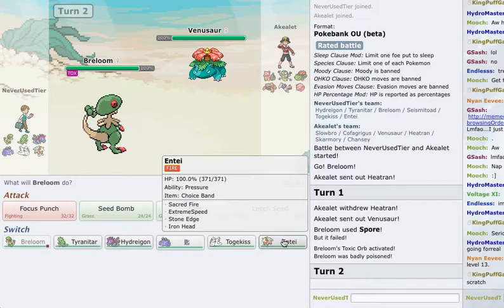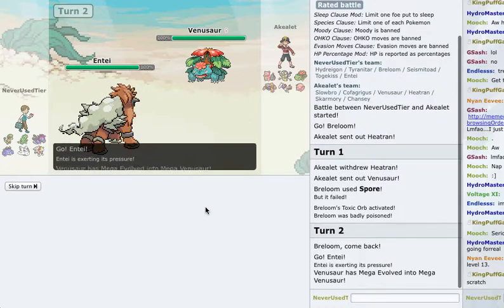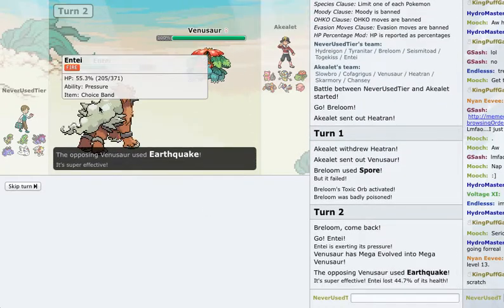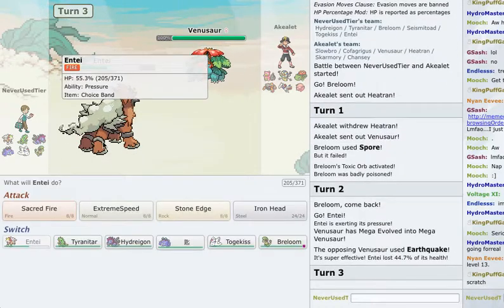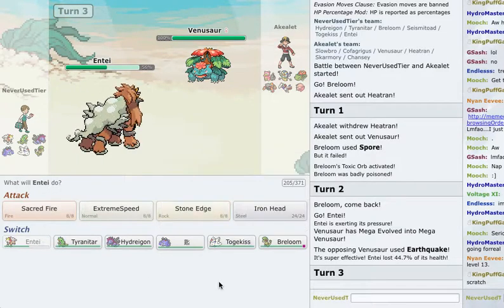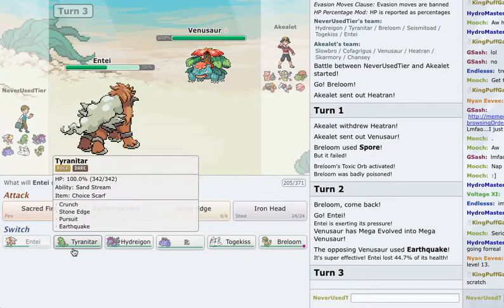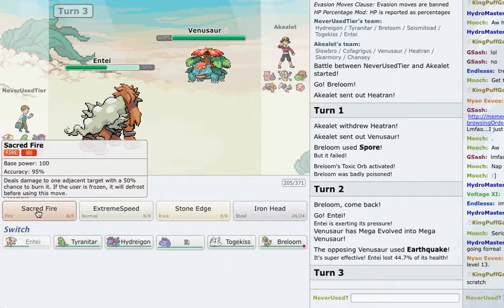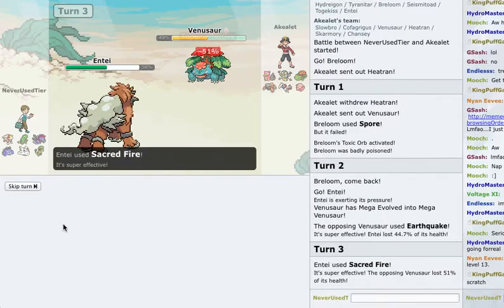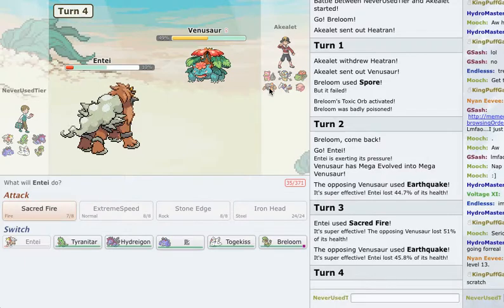Actually, no. Let's go into Entei, because I doubt he can KO me, even with the EQ that he predicted. Oh my gosh. He definitely predicted me to go into Entei. I could have easily gone into Togekiss, but... and I went for that. I could have gone for a different move, because he does have the Heatran, which I'm pretty sure gets Flash Fire.